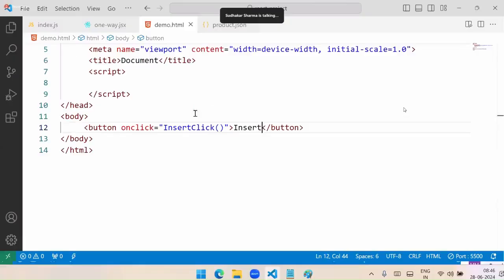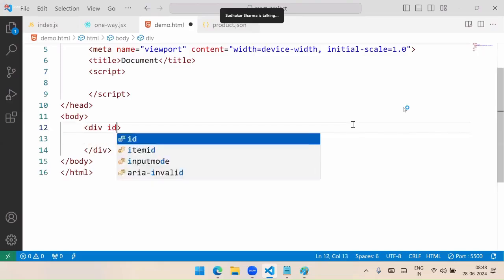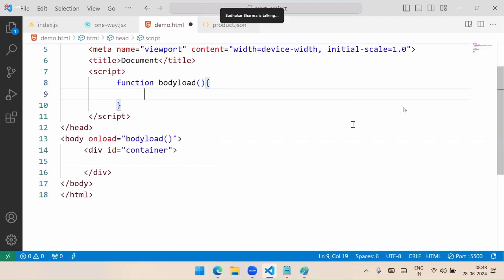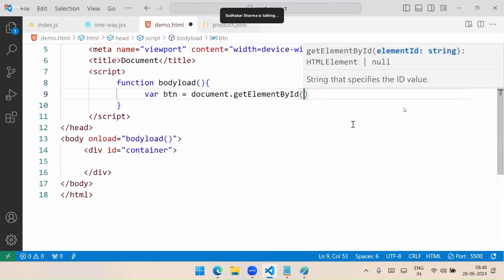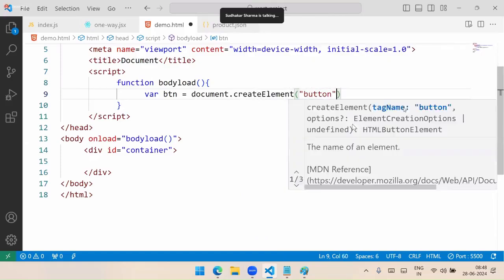I will show you a point. Suppose I am using a simple div here, and the div has an ID container. Body onload, and on body load we write a function bodyLoad. On body load, I am creating a button: document.createElement, creating an element called button.